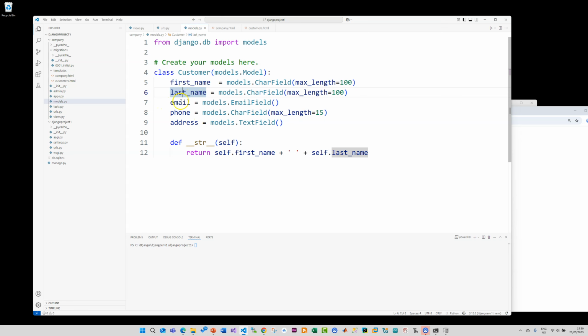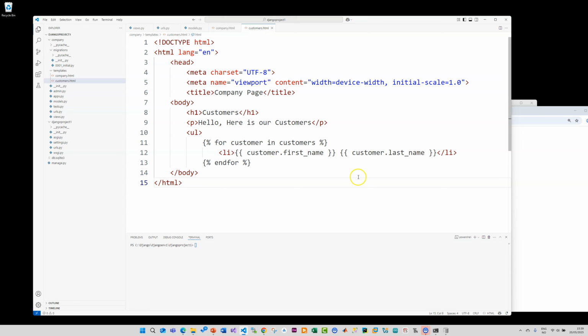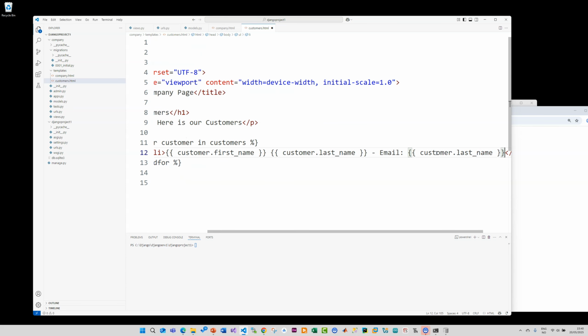So let's see how we can include email. Then I can just copy that and then type email or something. And then instead of last name, I just use email like this.